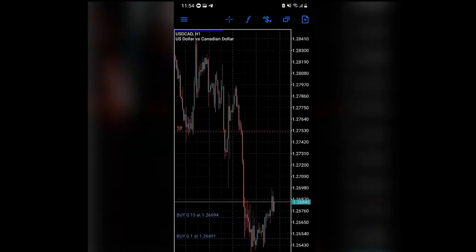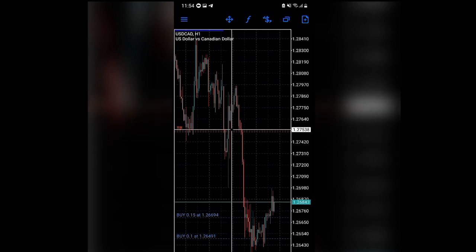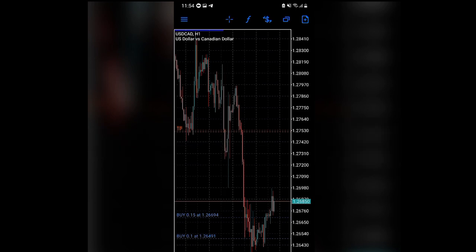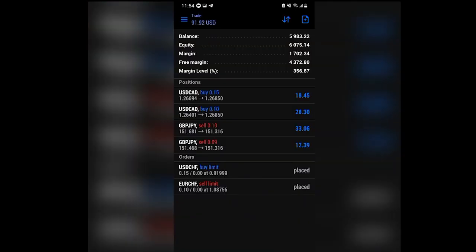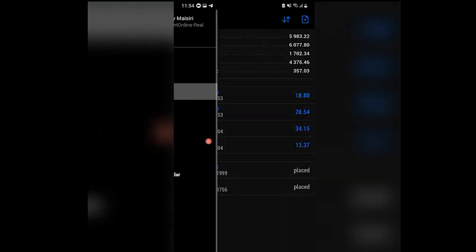I really hope we can close this during the New York session. You can even see I'm not even willing to hold it up to the top. Even if we cut off here, I'm fine with that. I don't want to be in trades over the weekend for next week. I want to start fresh trades on this portfolio. We've gotten this account back up to like 6,000.